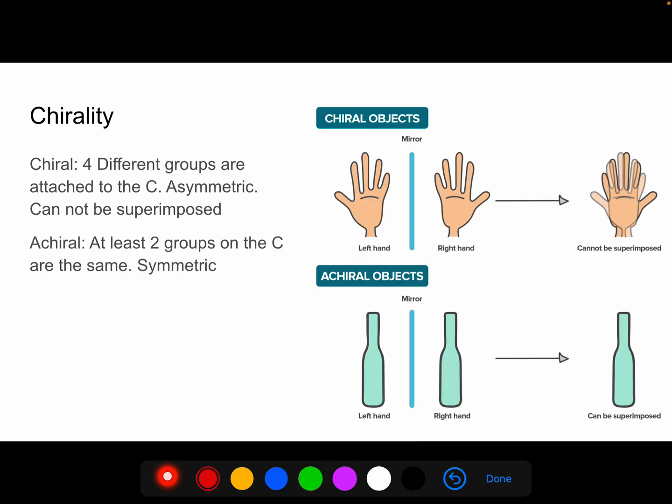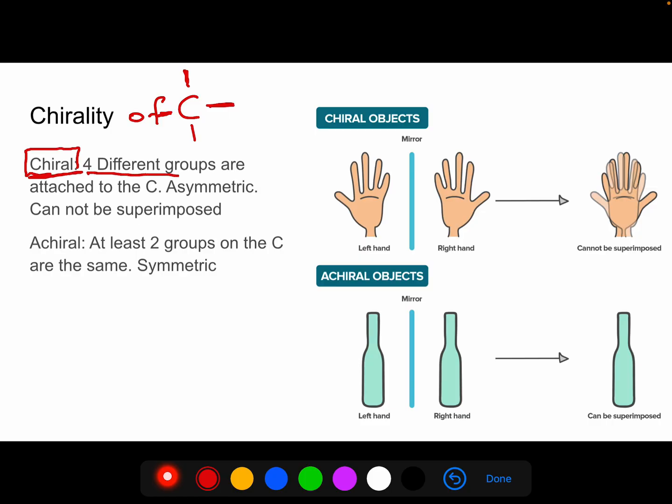So it's important to know what the exact structure of the molecule is. With the term chirality or chiral molecule, we're talking about the chirality of the carbon here. When we say chiral carbon, remember carbon can make 4 bonds, right? And if each of those 4 bonds connects this carbon to a different group, then we call it a chiral carbon.